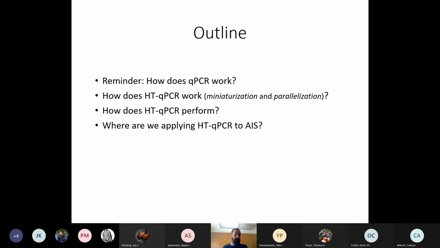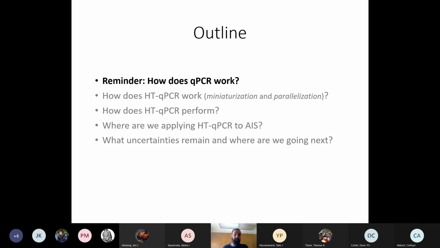Then we're going to talk about two different projects where we're applying high throughput qPCR to AIS, mostly an update on these projects and not a whole lot of final results to share at this point. And then finish with noting some of the uncertainties that remain. Maybe this can jumpstart some discussion if folks want to get into the nuts and bolts a little bit, or think about what some of the considerations might be as we apply these to management type situations, and a note on where we think we're going next with these tools.